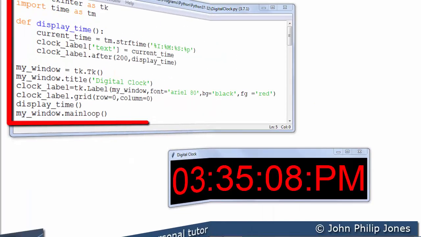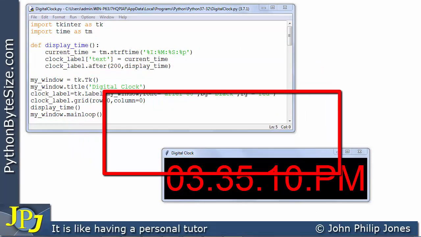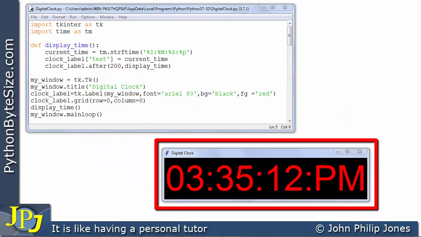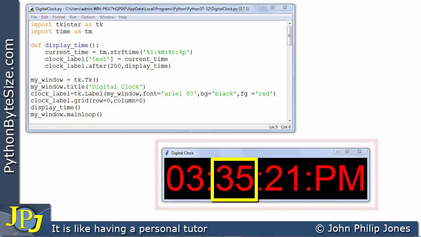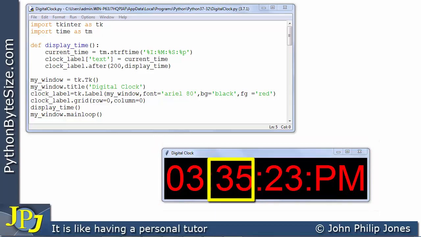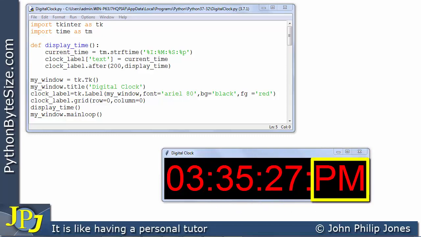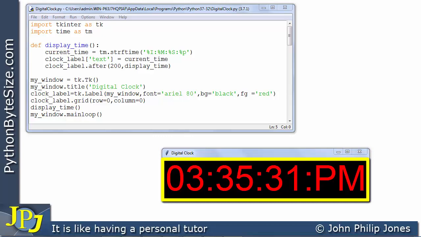Consider this computer program and the runtime. If you look to the runtime you can see it's a clock, because you can see the seconds changing, and eventually we'll get to the point where the minutes will change, leave it running long enough and the hours will change. But you can also see that we have here PM telling us that this is 3 o'clock in the afternoon and so many minutes and so many seconds.